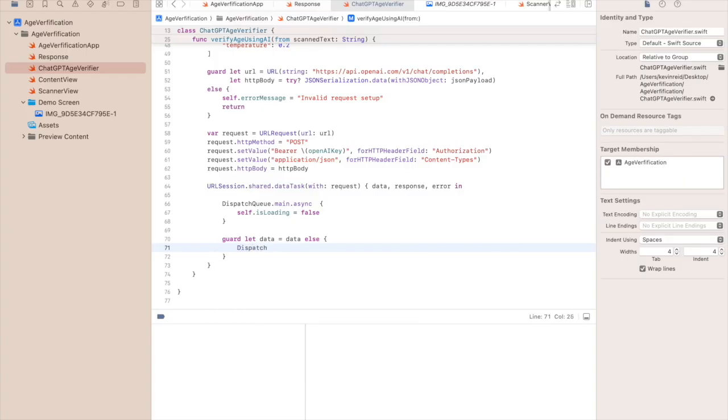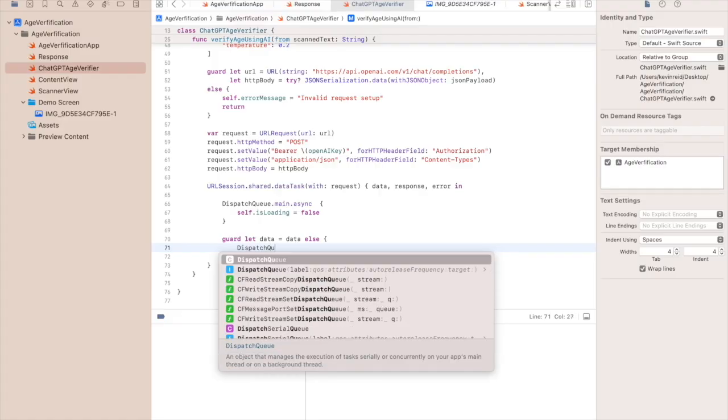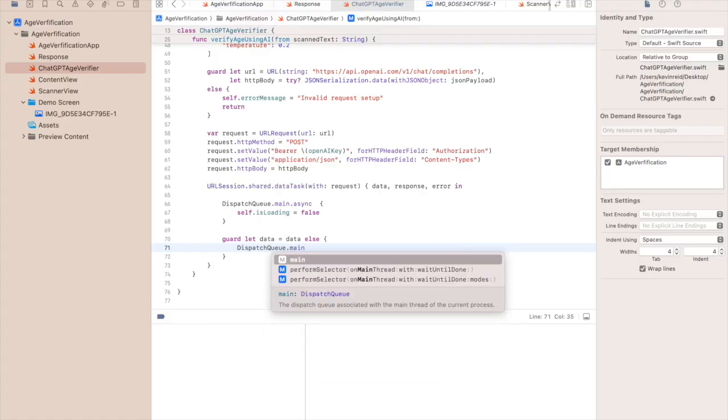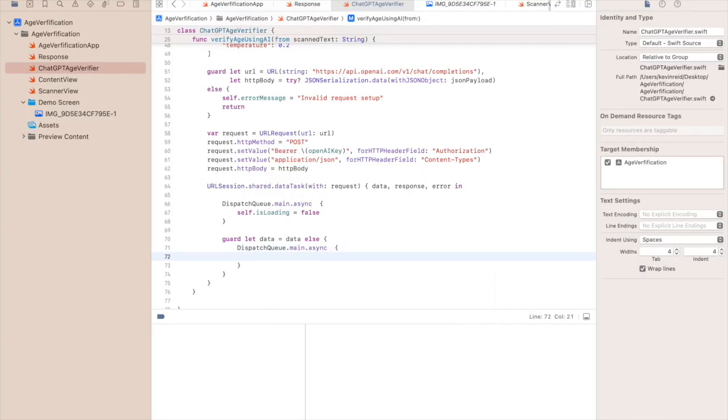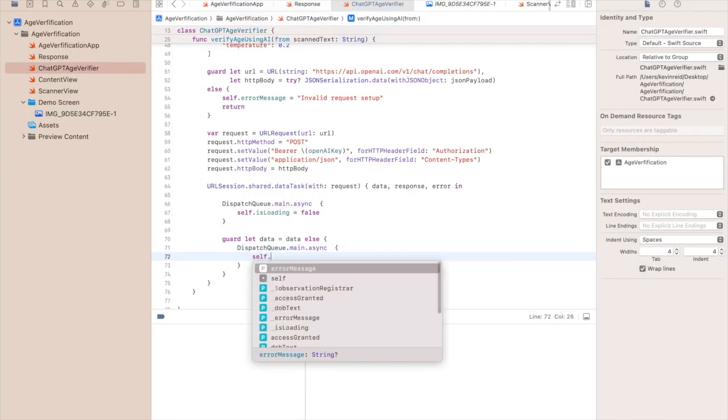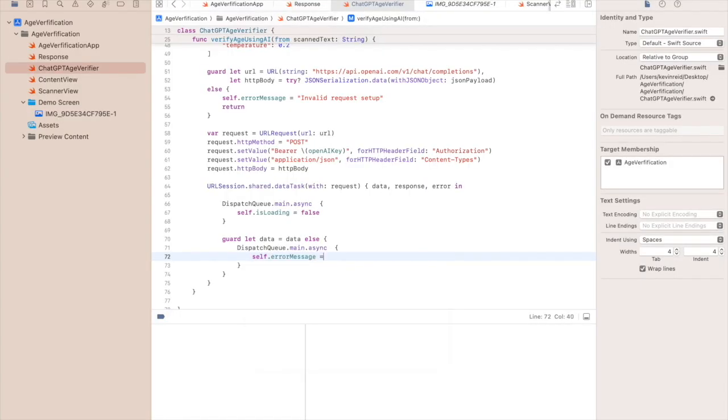If that happened, then we just put that onto the main queue, the main thread. Self.errorMessage equals "No response from API", and that will be displayed on the view, and then we just return to exit the function.